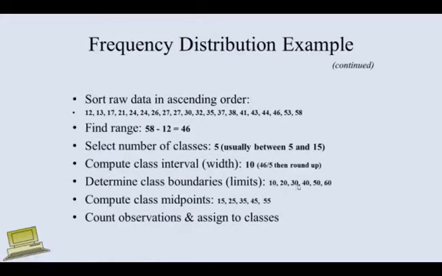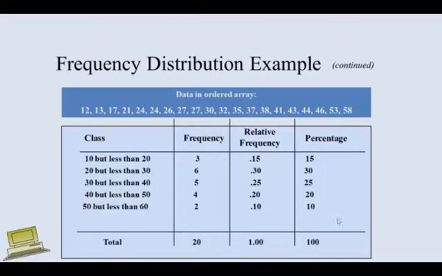10 20 30 40 50 60। ठीक है, दिस विल बी द बाउंड्रीज एंड मिड पॉइंट्स वी विल कंप्यूट, दैट इज मैक्सिमम और मिनिमम जो एक क्लास की वैल्यूज है या लोअर क्लास एंड अपर क्लास बाउंड्री, उनको ऐड करके डिवाइडेड बाय 2 करेंगे तो हमारे पास मिड पॉइंट्स आ जाएंगे। फिर हम उसकी जो ऑब्जर्वेशंस आ रही हैं उस इंटरवल में वो हम काउंट करके लिखेंगे और फ्रीक्वेंसी बना लेंगे। किस तरह, जिस तरह ये है 10 to 20, 20 to 30, 30 to 40, 40 to 50 and 50 to 60. These will be the classes, 5 classes that we have formed.